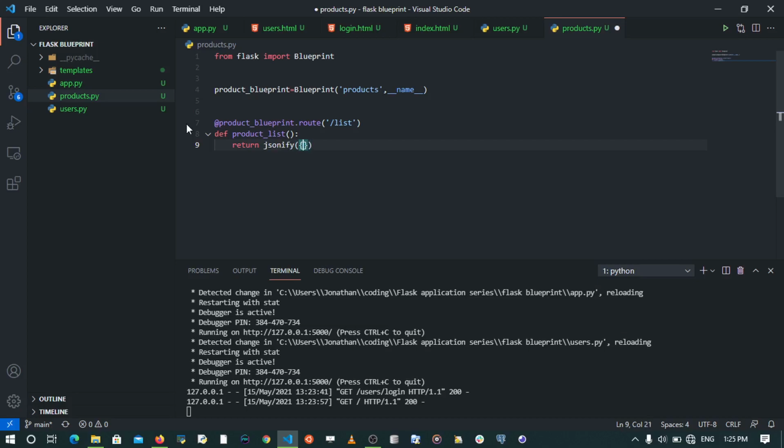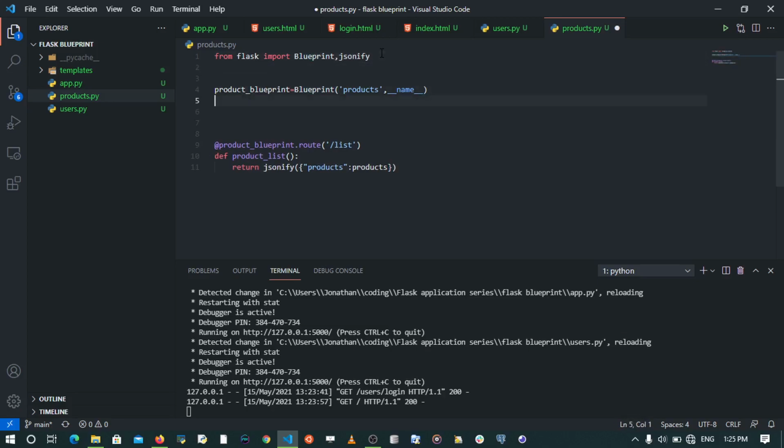So let's say this returns a list of products, but in JSON. So this is going to be products, a list of products. I'm going to create that list of products right here, and before I forget, let me import jsonify from Flask.